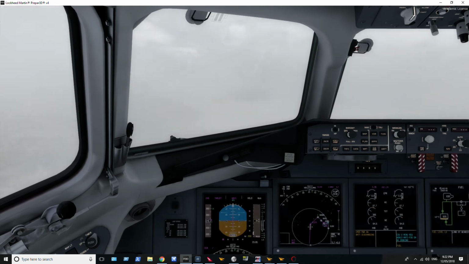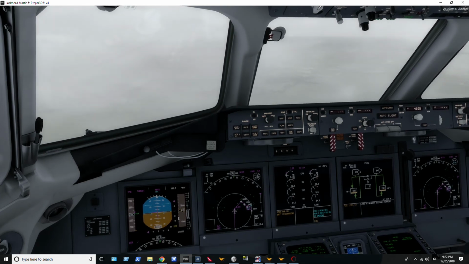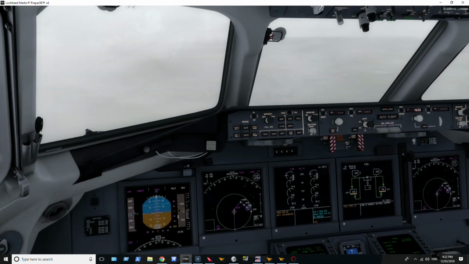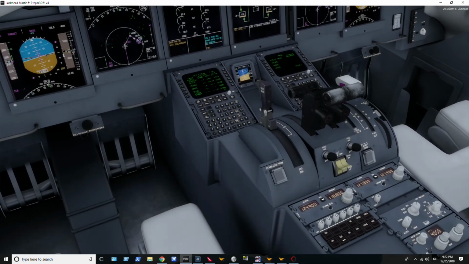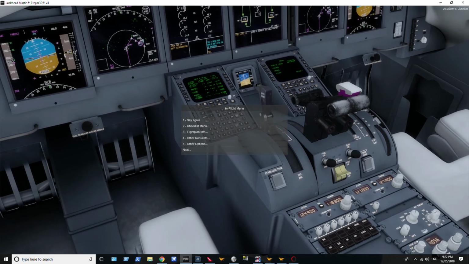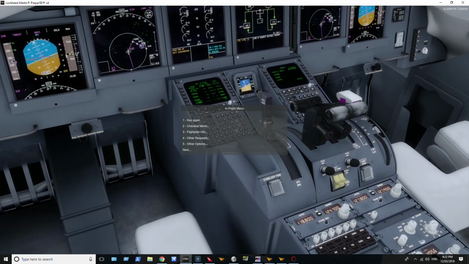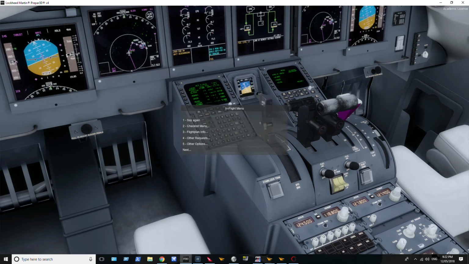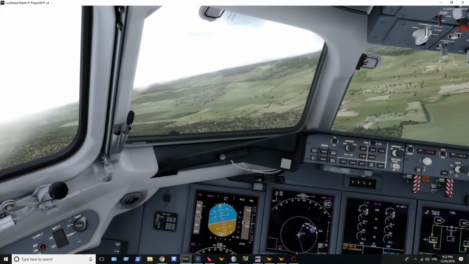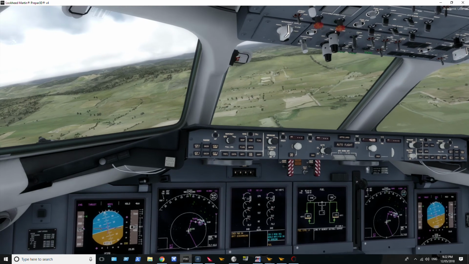Altitude. It's awfully low for this soon.